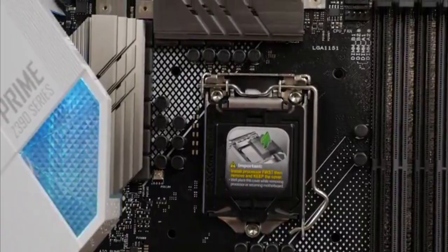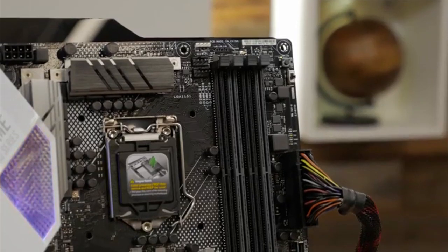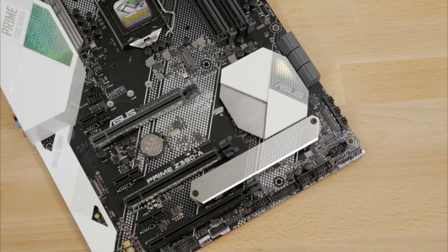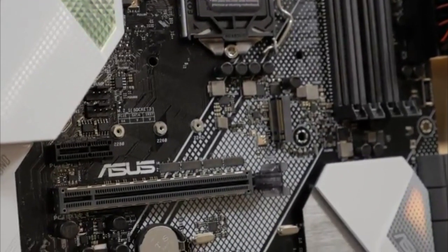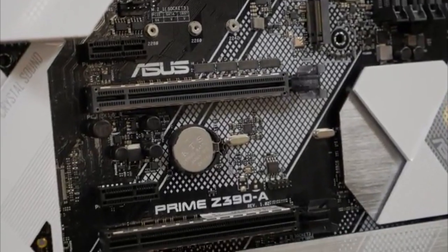This board also features a ProCool 8-pin CPU power socket. Built to a higher specification than standard inputs, they ensure flush contact with power lines and a steady flow of power. On the board, you'll also find four DIMM slots that can support up to 64 gigabytes of DDR4 memory, dual M.2 NVMe sockets, and three PCIe 3.0 x16 sockets, two of which are equipped with ASUS SafeSlot technology, ensuring that your GPU is safe and snug.